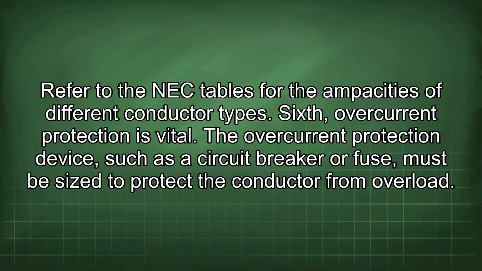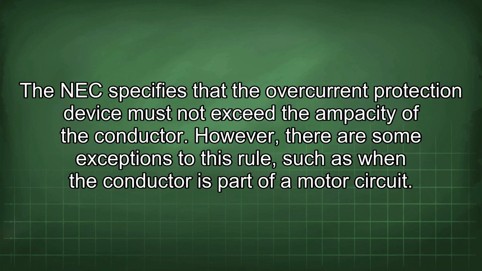Sixth, overcurrent protection is vital. The overcurrent protection device, such as a circuit breaker or fuse, must be sized to protect the conductor from overload. The NEC specifies that the overcurrent protection device must not exceed the ampacity of the conductor. However, there are some exceptions to this rule, such as when the conductor is part of a motor circuit.